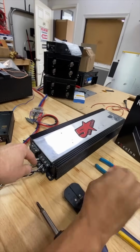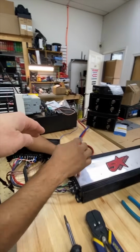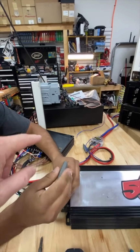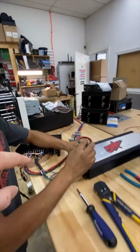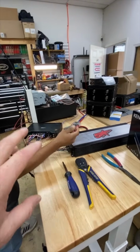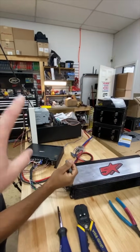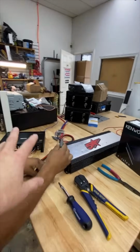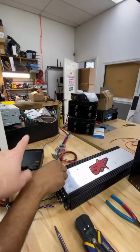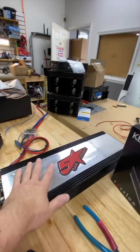And we wired them into the back of this so we can use this as a load resistor bank when we're doing something like a 5-channel amplifier. That way we can properly load down the channels that aren't being tested, so we can properly tax the power supply so that it's giving the best that it can, meaning we don't just want it to be only 2 channels and all the power is going to those 2 channels. We want to load everything down, just to give us a better test. So the dyno loads down the test channels, but we wanted to load down the non-test channels. So that's what this guy does here.